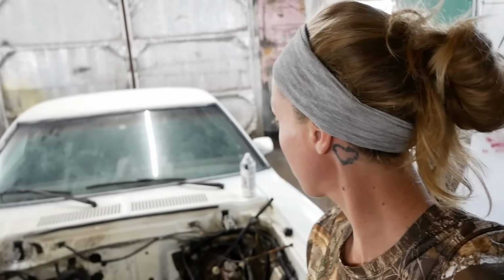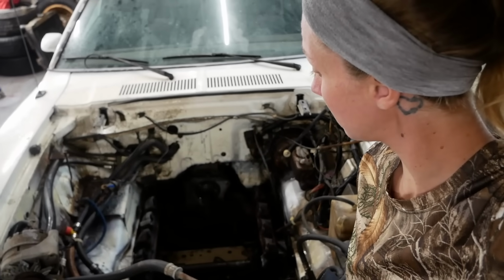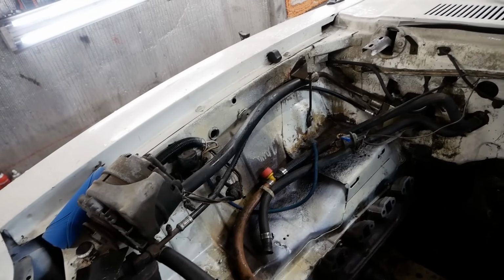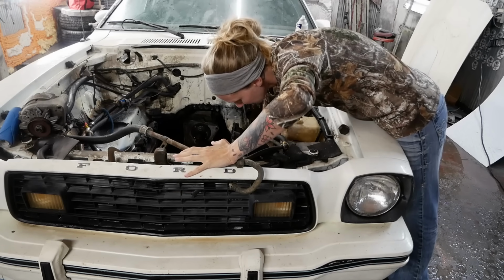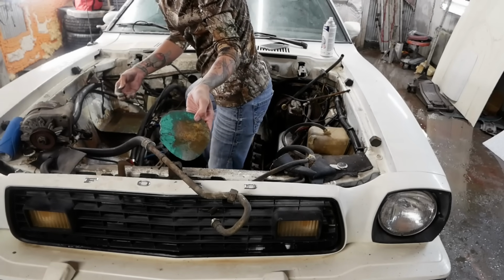It's me again. So, I have some sandpaper, got some spray paint. We're gonna give this in here a little bit of love. I'm gonna do what I can till Dalton gets back, and then we'll see where we go from there. I'm gonna try as best as I can to get some of this rust out. It rained for like a day solid, so it's a little treacherous in here. Everything is so wet. What a soupy mess.